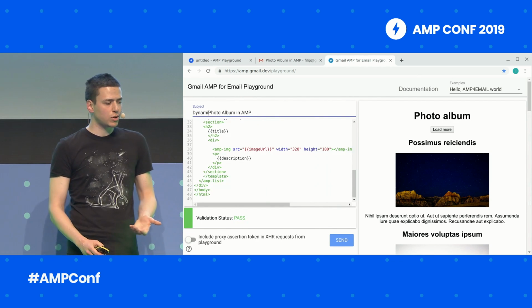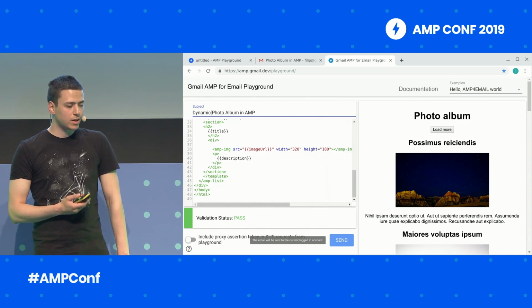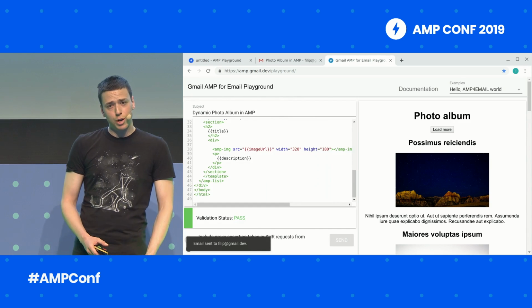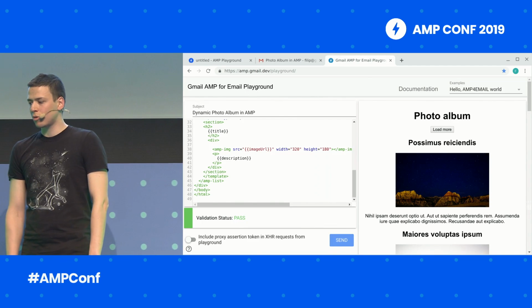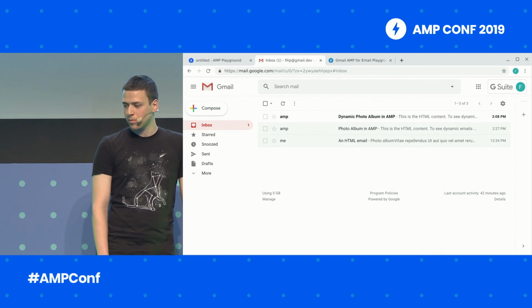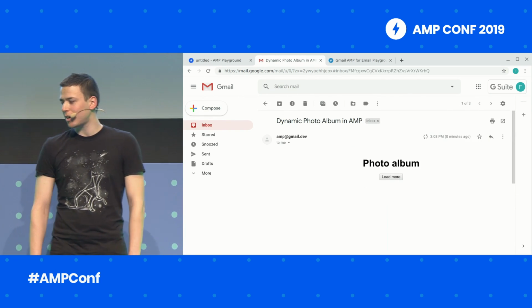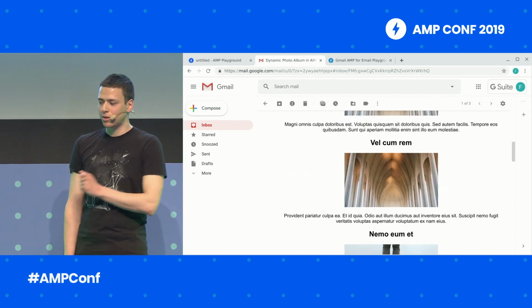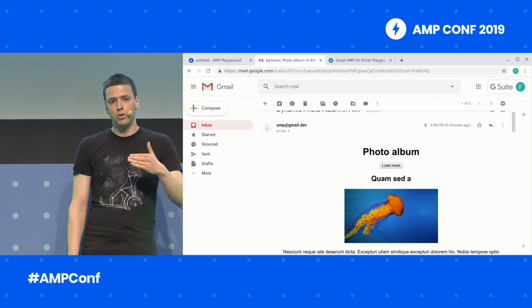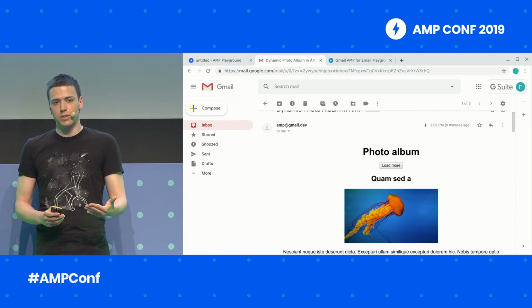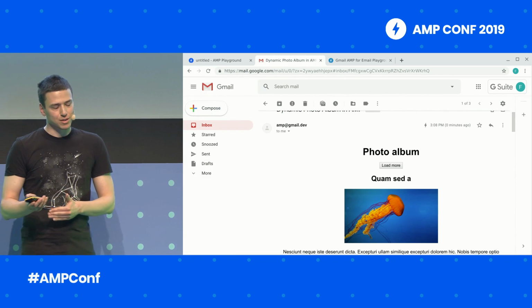We'll use a different subject so we can differentiate it from the previous email we sent. And we press send. And if this works correctly, we'll see this email in our Gmail inbox. So let's go back to Gmail. There's a new email right there. And would you look at that? All dynamic. This email is rendered fully from our server endpoint. And all of these images are loaded after the email is opened. So it's completely dynamic, and it comes from our server, powered by AMP list, using AMP inside Gmail.